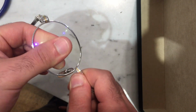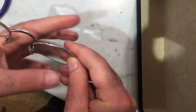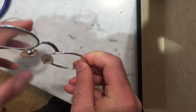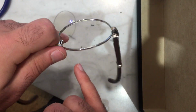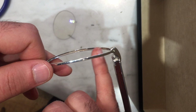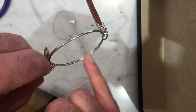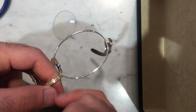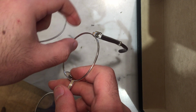So essentially what's going on is that this lens is a tad bit small. The right thing to do, and I'll show you that it's been done before to this, I just don't have the things around, or I'm going to pretend to not have it for the sake of this video. There's some lens liner in here, which means whoever had this same problem with this pair of glasses, the other optician that tried to fix it did basically the right thing and put some lens liner in there, which basically adds an extra layer.